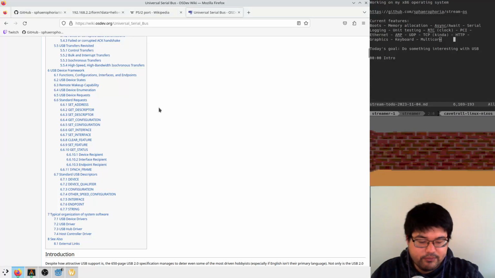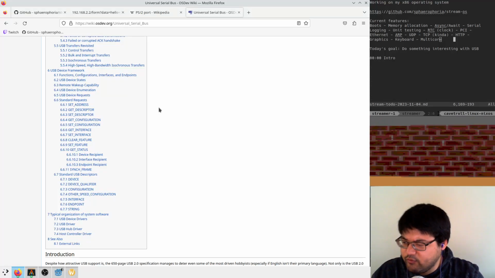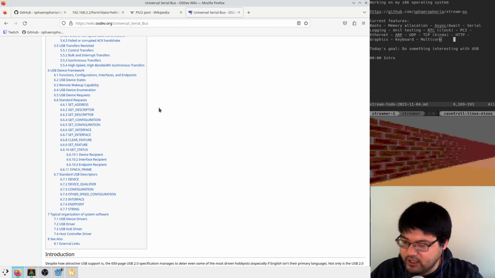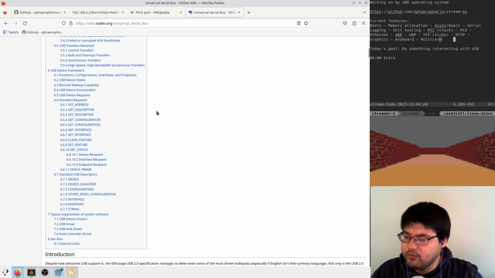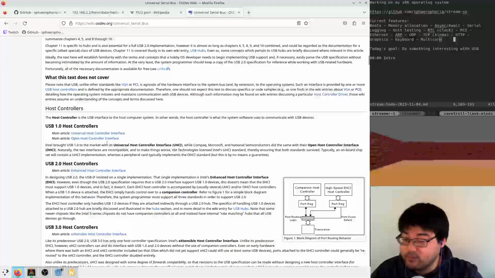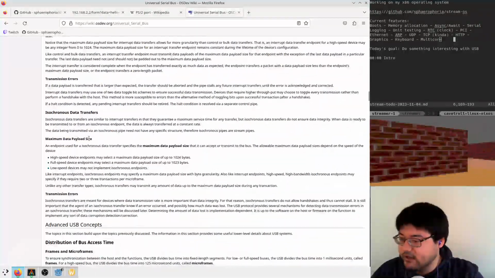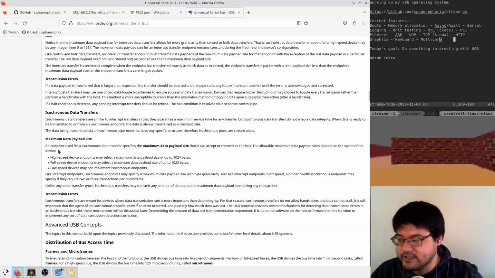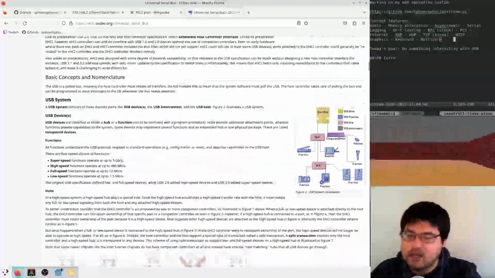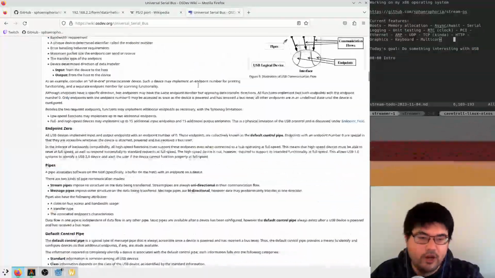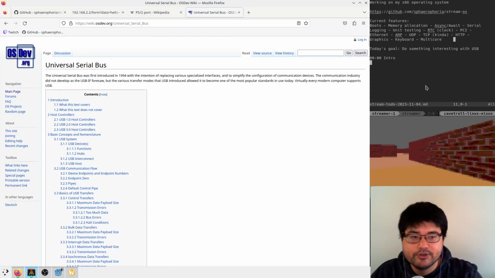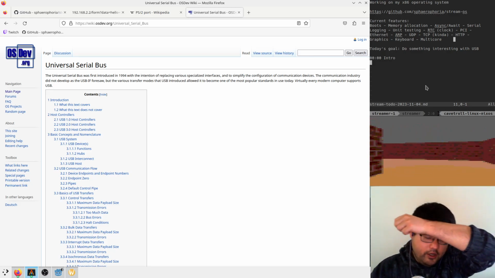So I'd like to start by trying to see if we can glean any interesting info from working with the USB controller that QEMU gives us. It would be interesting to see if we could at least probe a device and see activity. That's the goal for today: do anything with the USB, because I think this is going to end up being quite complicated, so I want to set a reasonable goal, which is just do something.